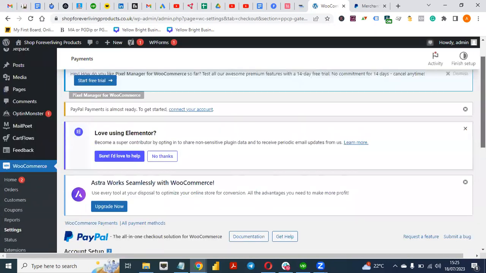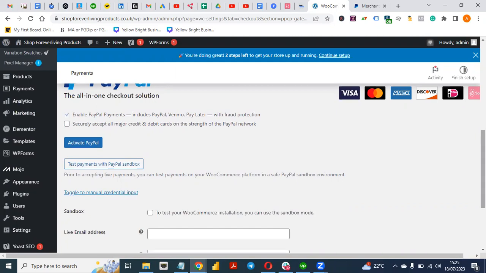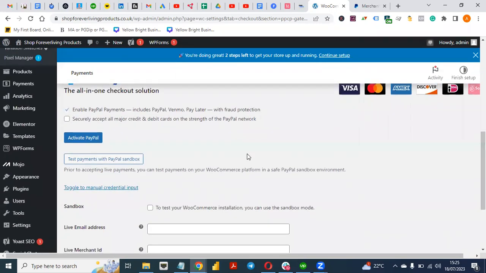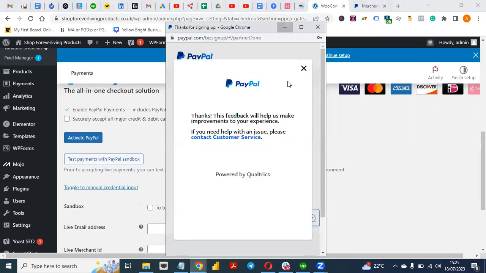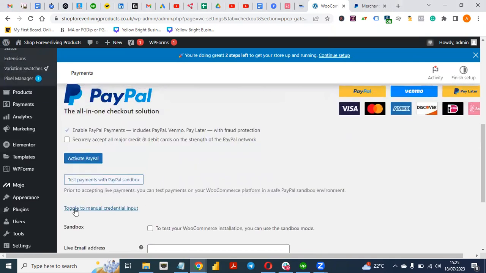So you scroll down here and click on toggle to manual credential input. That's what you click on. Once you click on activate and you are able to sign in into your PayPal account, which I just did, you come back here and underneath this place, click on toggle to manual credential input.